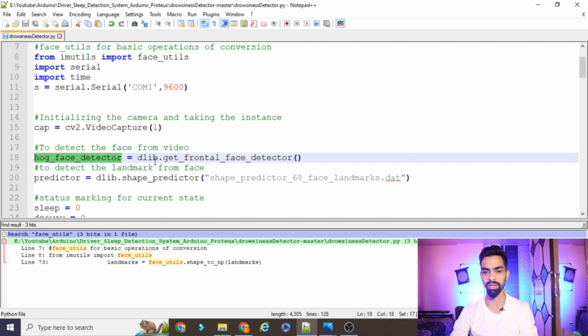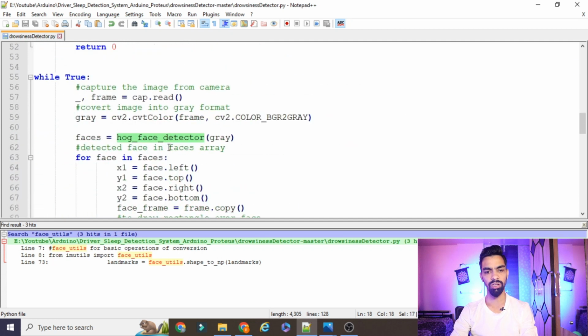Through that object we can detect the face. So here, whatever gray image we converted from our camera, we pass to the face detector, and it gives us the different faces available in the image.